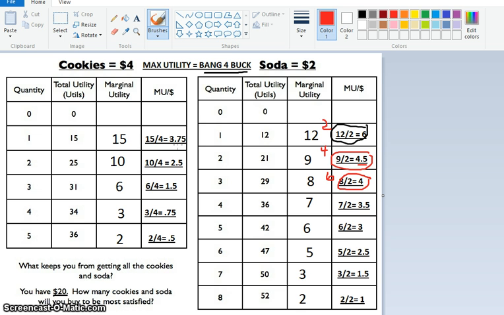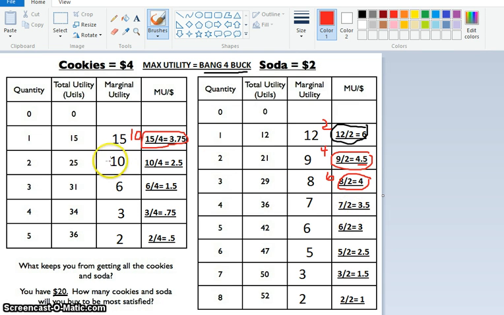3.75 for every $1 when I buy the cookie. So I'm going to buy the cookie now. All right. Now I got to remember, I bought 3 sodas at $6. Now I've got 4 more, so that gets me to a total of 10. And it's important. It may seem tedious to do this, but you got to do this for a little bit so that you get the habit right.